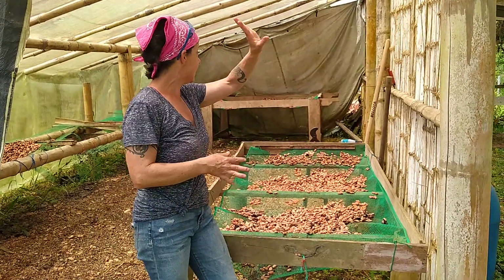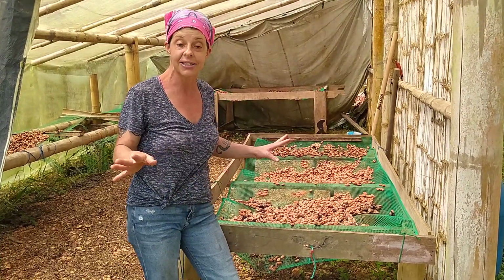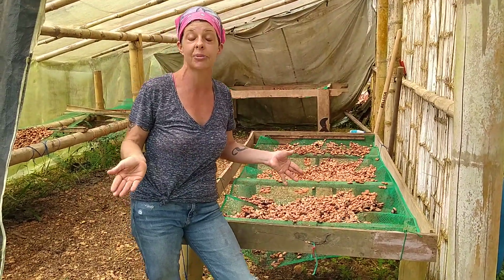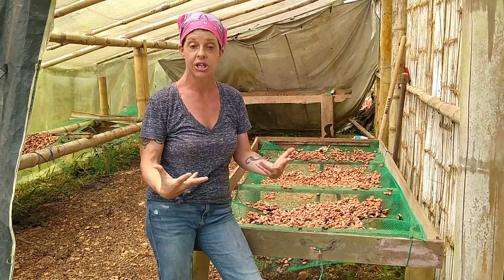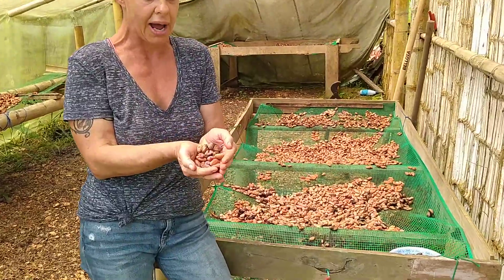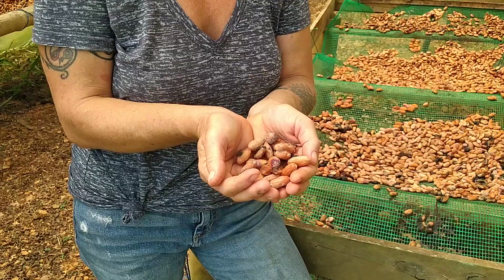So we have a very small infrastructure here, a cacao dryer. It's not very expensive down here in the tropics and subtropics to put in infrastructure, but unfortunately it's something that's very sorely lacking. So when the farmer takes his cacao to the market in its raw state, and this is not even raw, this has already been dried, the price he's going to get for that cacao is about 30 cents a pound.